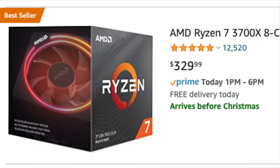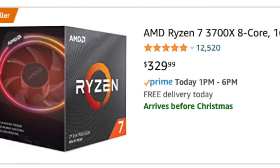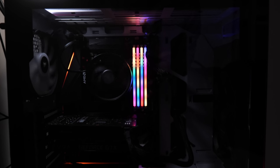Desktops and laptops have very different competitions. It's much easier to get a lot of power for not a lot of money in the desktop world. For example, my 8-year-old and I built him a custom PC for under $1,000 that's pretty darn powerful. I'm talking Ryzen 3700X, GTX 1660, 32GB of RAM, and a 1TB solid state drive.